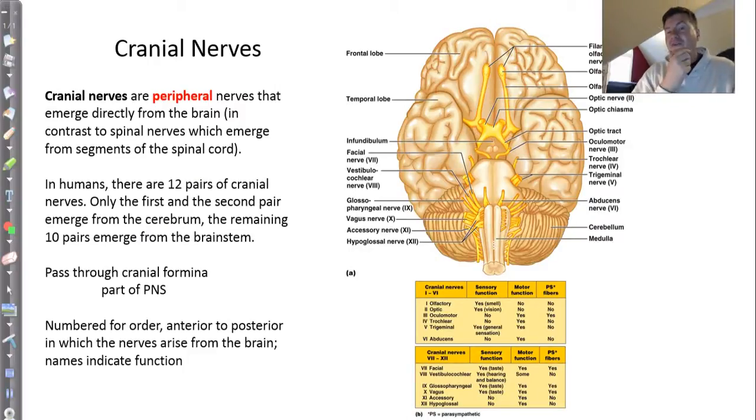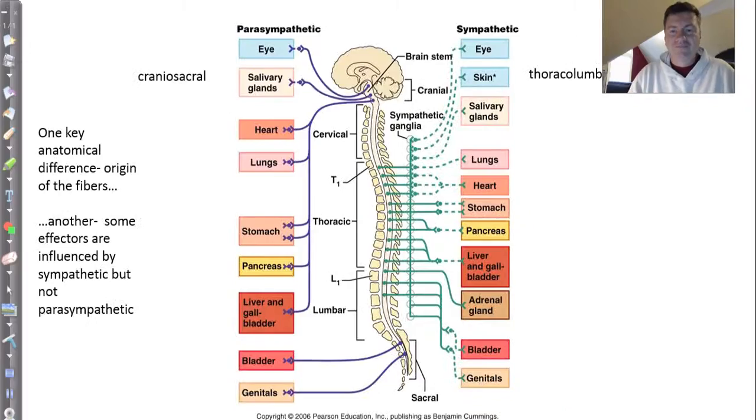With the cranial nerves, as I mentioned before, I don't want you to go through and memorize these. I'd much rather you understand that cranial nerves are peripheral nerves that associate from the brain, but they're not part of the CNS, and that they're numbered from anterior to posterior, 1 to 12. It would be helpful if you knew some of the names, because that might help you for lab, to understand where's where, but I'm not going to ask, is the trochlear nerve motor or sensory? I think the questions can be more general on the test.